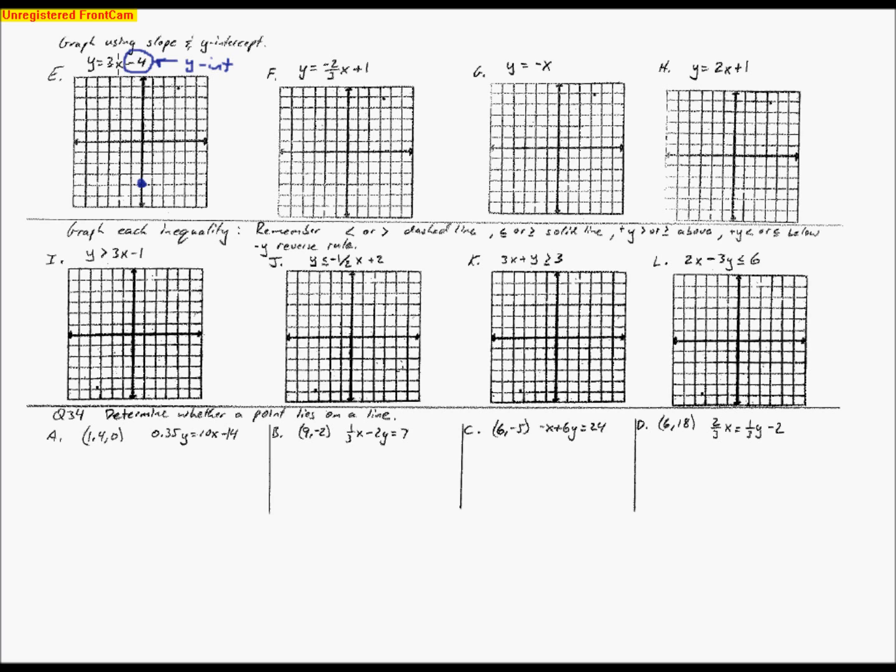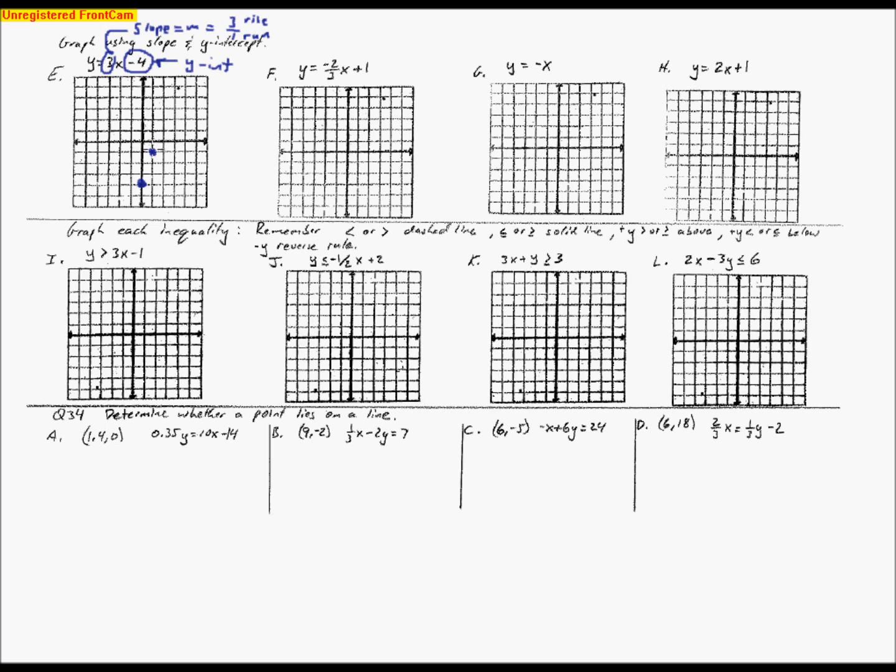Now use the slope. The slope of the line is 3, so slope equals m. I use the variable m for slope because m stands for mountain. A mountain has slope. So I treat the slope as a fraction, 3 over 1. So 3 represents the rise, and the 1 represents our run. And so we're going to go up 3 spaces from this y-intercept, 1, 2, 3, and then over 1.